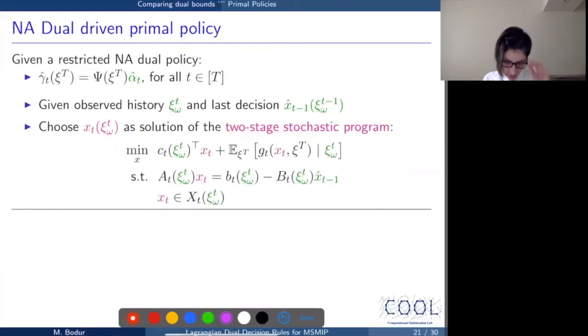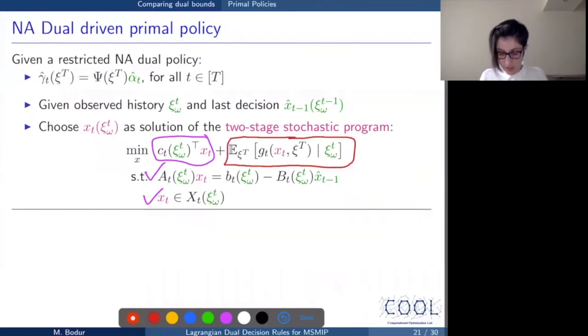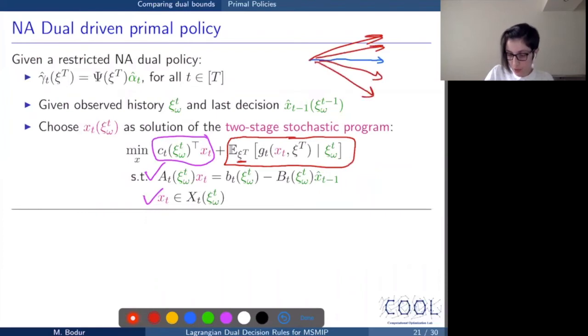So this is how it looks. Again, I'm trying to choose x_t, my current set of decisions, which needs to comply with our state equations and local constraints. And this used to be, as usual, the current stage direct cost, which we are now modifying with a second term. For the second term, we will look into the whole future, not in the form of a single scenario, like this expected value type of heuristic was considering. In this one, we will consider multiple scenarios towards the future and actually do this two-stage stochastic programming approach.